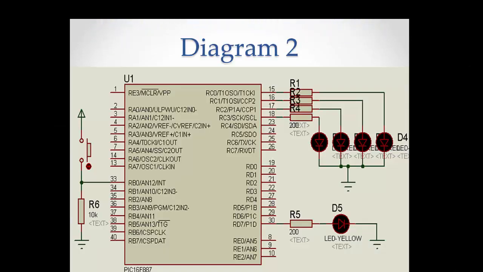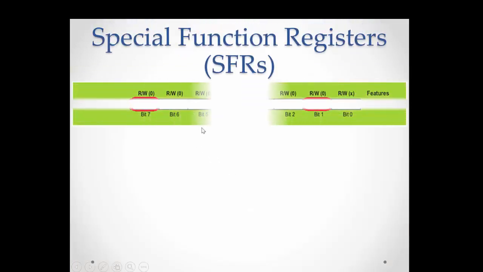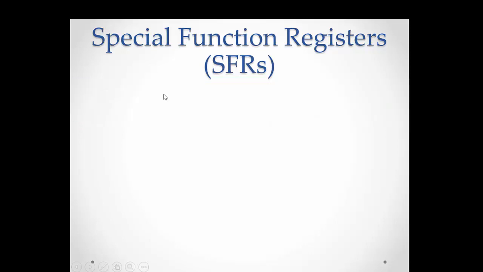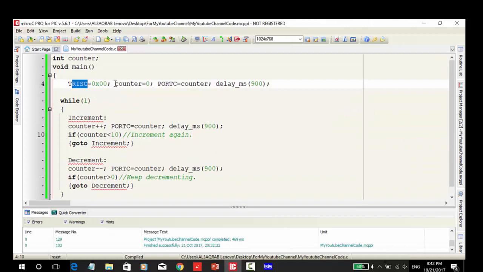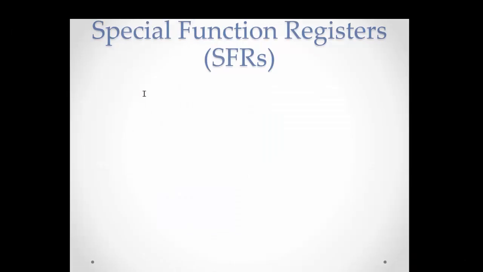First of all, let me explain how to use the external interrupt. To use the external interrupt, we use different special function registers, because so far I explained the TRIS special function register and the PORT special function register. TRIS will control the pins in or out, so you configure the pins as input or output. Is it going to receive some information or output some information? The port is basically related to status. You are going to output logic 0, turning off the LED, outputting logic 1, turning on the LEDs, and so on. So there are more special function registers.